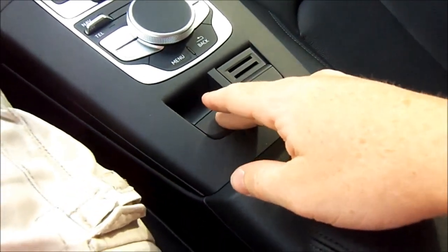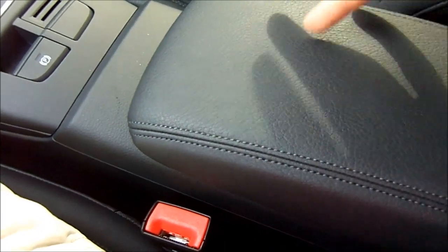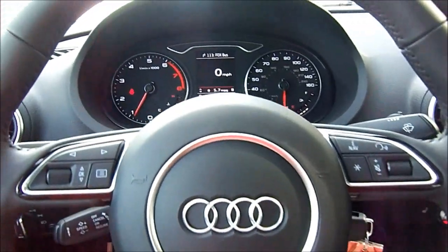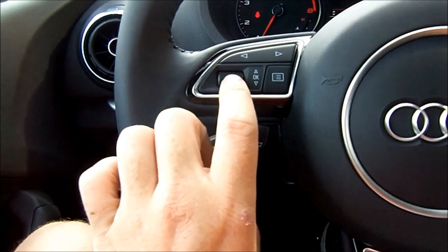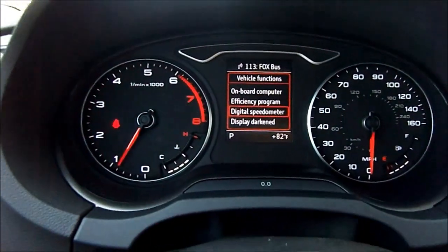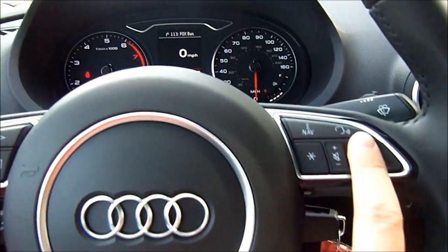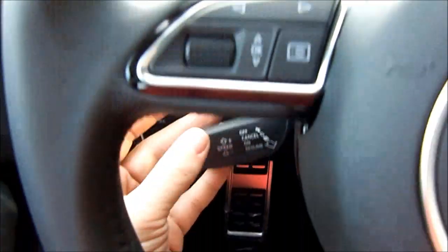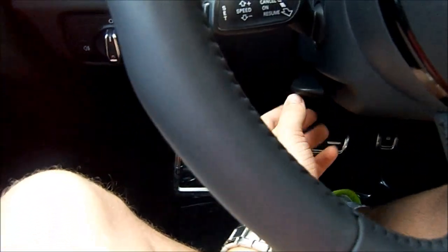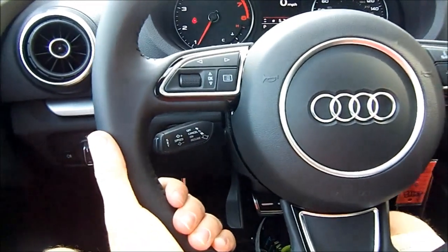It all leads back to the electronic parking brake and the small leather-bound center console with nicely stitched padded leather on top. The steering wheel and gauge cluster are not too difficult to understand despite the luxurious Audi feel. The wheel includes radio and phone control buttons, page buttons, vehicle function buttons, intelligent navigation and voice command, an emergency button, and radio volume. The left stalk controls automatic headlights, instrument dimming, parking lights, high beams, and variable cruise control. The steering wheel is manually adjustable but still telescoping and tilting.